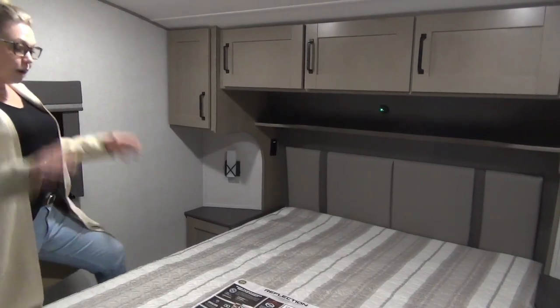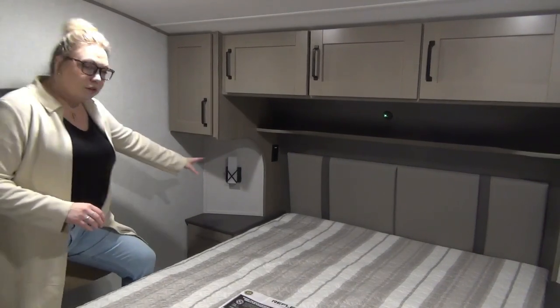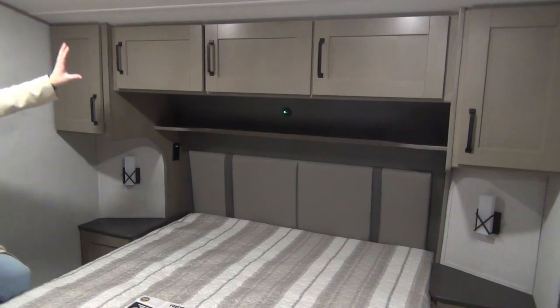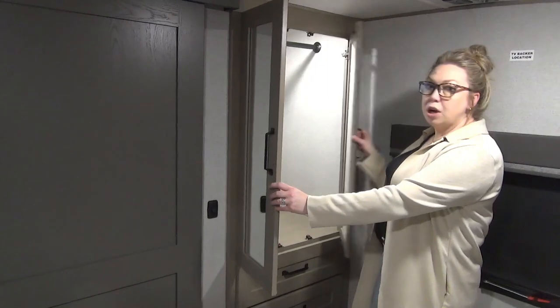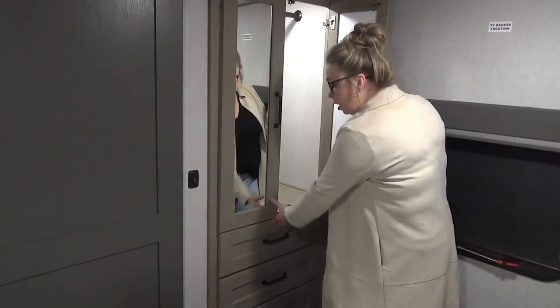Into the master bedroom — a great Grand Design feature: full queen-size bed. If you're picky about your mattress, you can easily switch it out for a residential one. There are little sconces beside the bed, nightstands on each side, a USB charger on top, and 110 plug-ins on each side. Solid wood cabinet doors and storage up above, plus really nice wide and deep hanging storage behind. You've got four good-sized drawers and storage underneath the bed as well. Two great big windows that open and another sliding door.